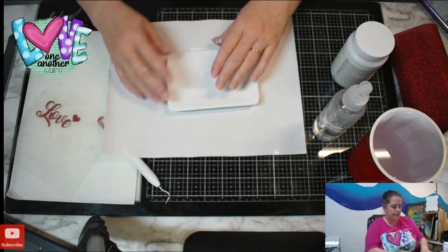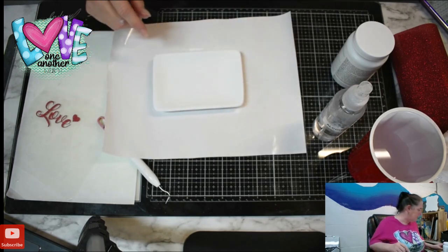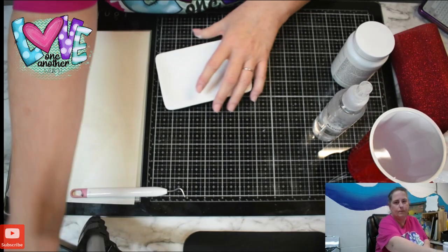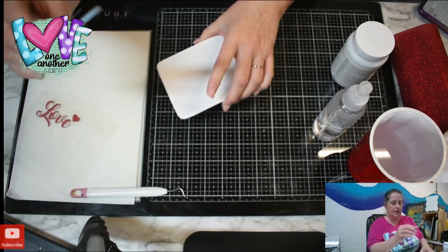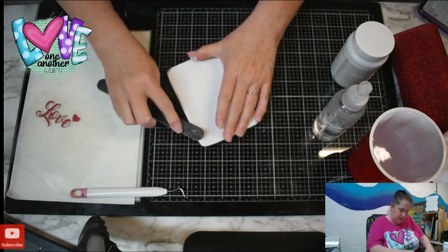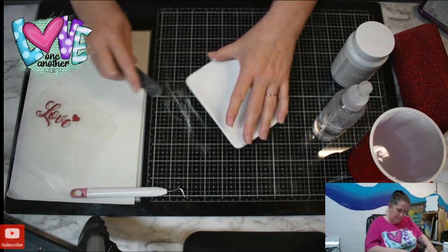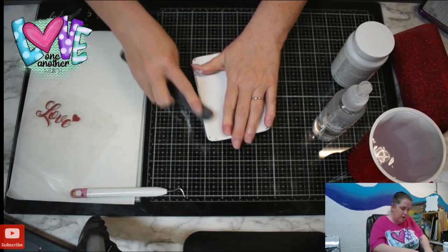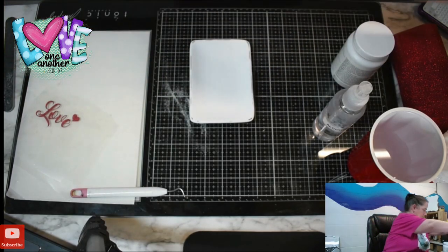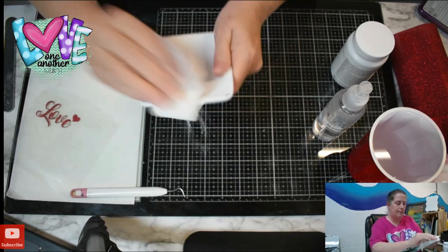I have painted this and I used the heat gun to expedite the drying — it was several coats. I'm going to take it off this white paper now so you can see it. I'm going to take the nail file and just go around the edges a little bit to give it a distressed look. You can do this as much or as little as you want. I'm going to take a wet wipe and wipe down the surface a little bit.